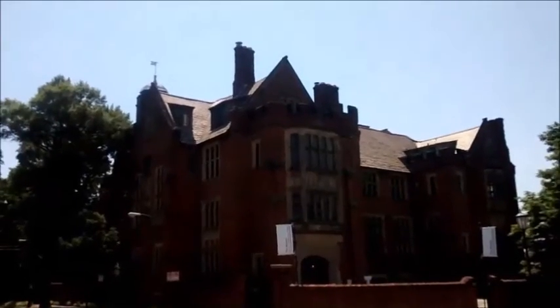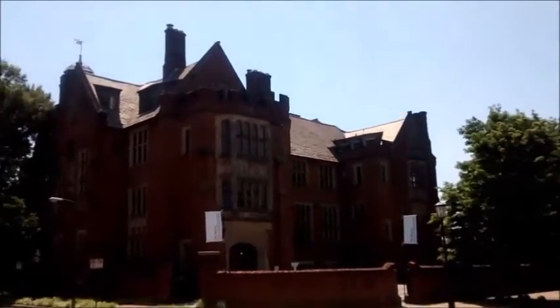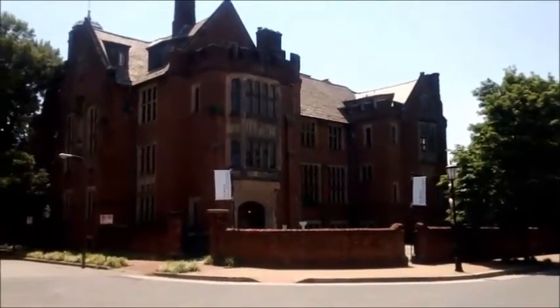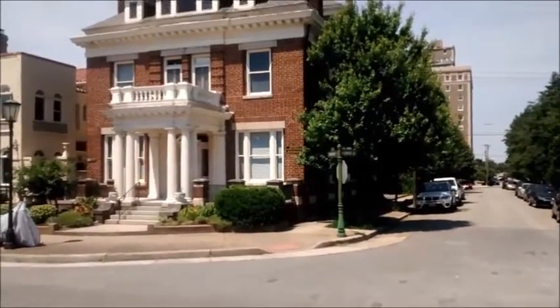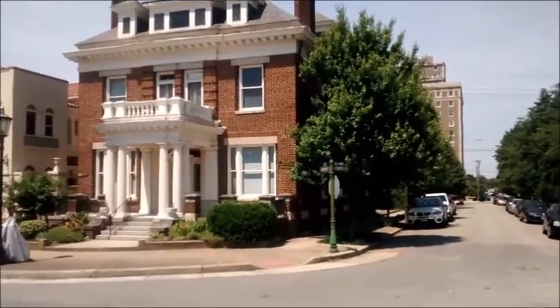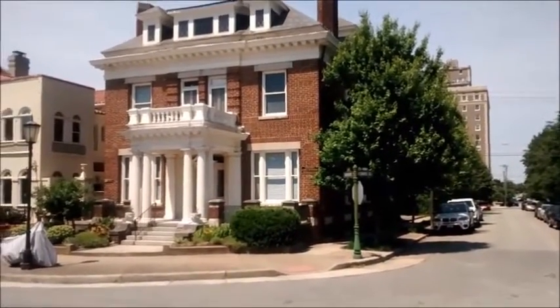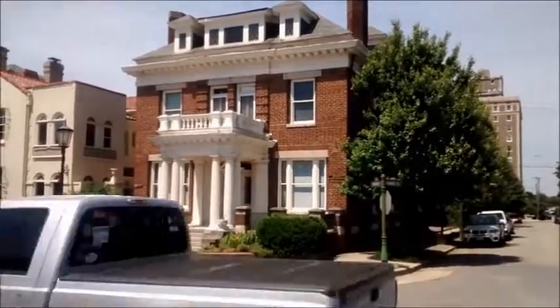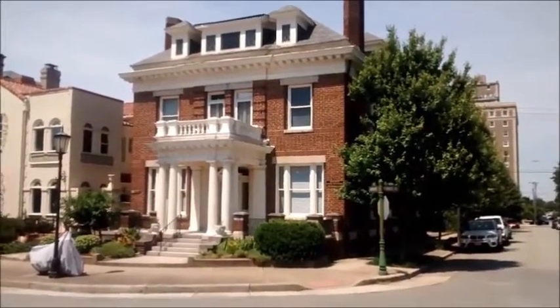It doesn't even look like it should be occupied, almost. I don't know if anybody's in there or not. Well, there's some lights on. It's a museum. I saw a little plaque earlier — it says Monument Family Dentistry. And I took it to mean a monument to Family Dentistry, but then I realized, no, it's actually just a dentist on Monument Avenue.